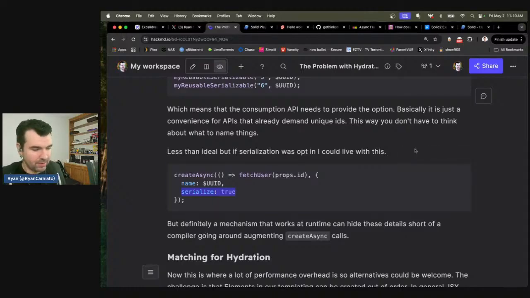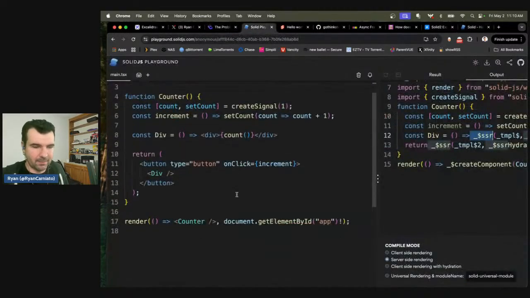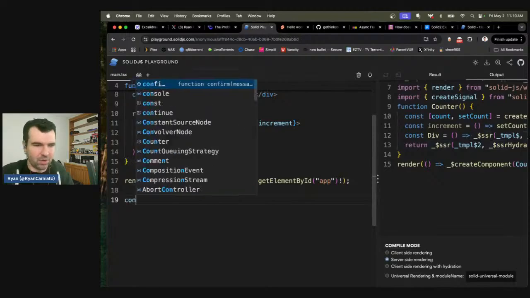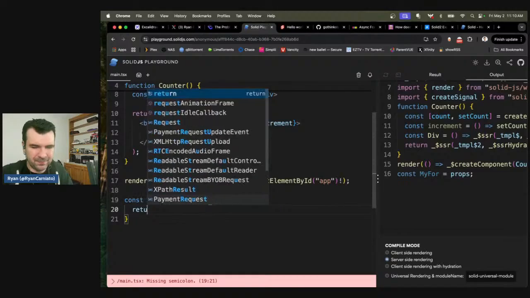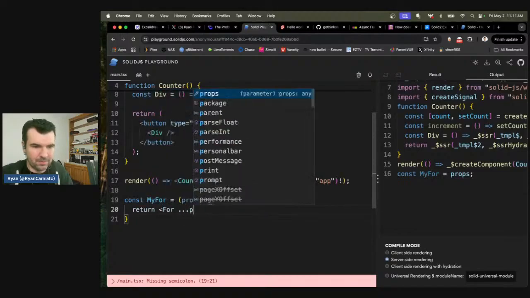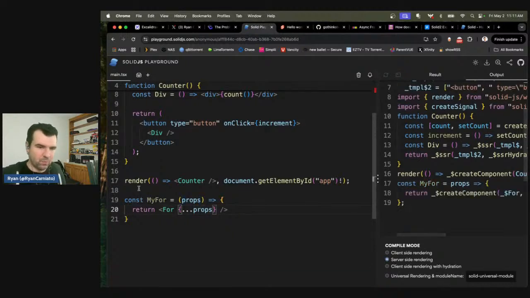Like my for, in Solid, essentially you can recreate the For component: you can go const myFor equals props, return For props. Sorry, I'm missing the arrow. You can conceptually do this and return the same thing, right? Same thing with create signals. Same thing with almost everything we do in Solid.